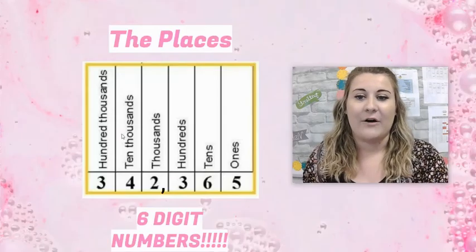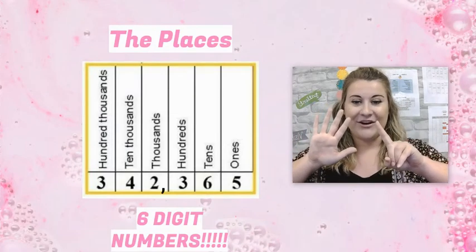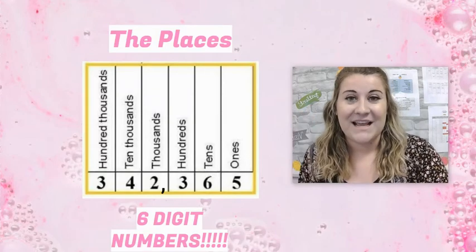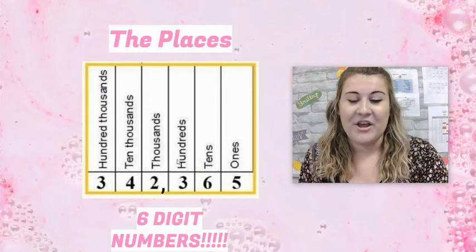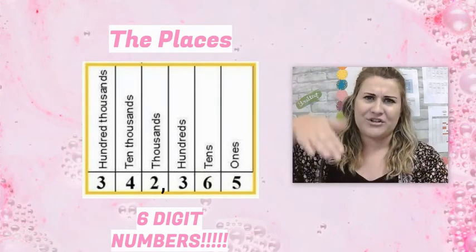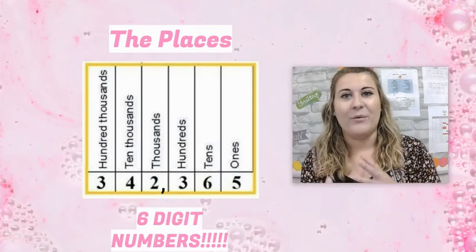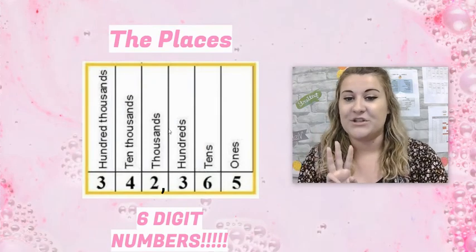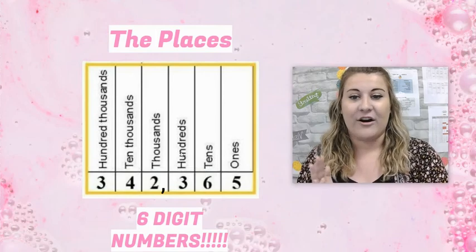I want to talk about these places. We have 6 different places that we learn in third grade, okay? 6-digit numbers. These numbers are way bigger than anything that you saw in second grade. You might have seen up to the thousands place last year, but this year we are diving straight into the big numbers, and it's going to be okay because I'm going to be here to walk with you through it. The first thing we're going to talk about is our 3 places that you should already know. Our ones place, our tens place, and our hundreds place.